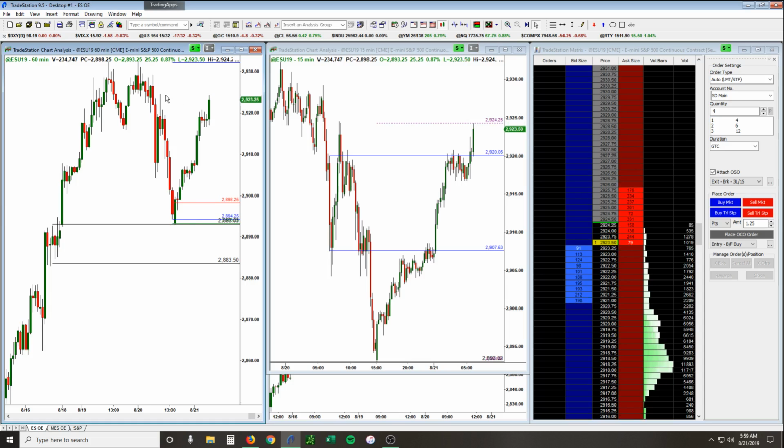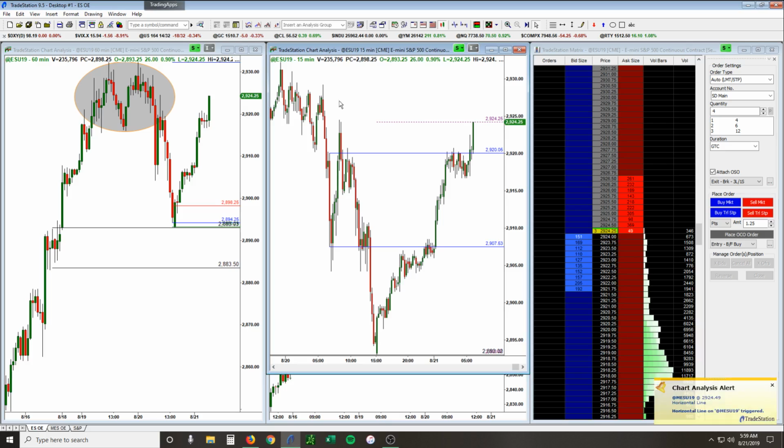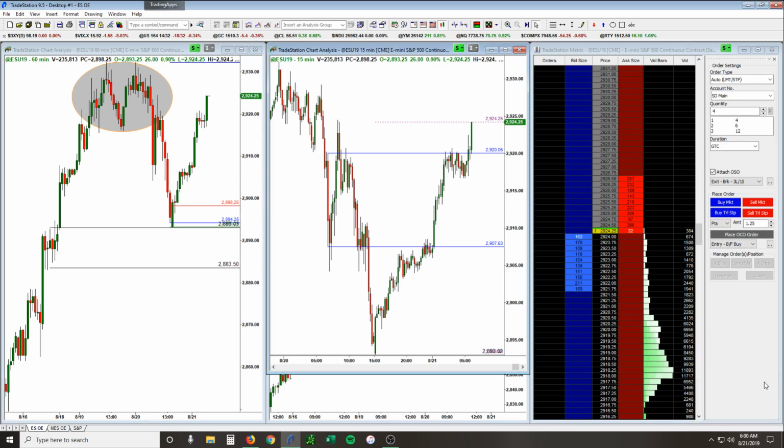2893 on the dot was the spot that we came down to, reversed, held, and moved back up. We'll see if we can get over this chunk of trading right in here. You've got a bunch of wicks pointing up, indicating some selling pressure coming in up here. You can see just by the price action itself, it got rejected, reversed, tried to reclaim that area, hit this level, got rejected again, and had a bigger fall. So we're coming right back up into this area. If we don't get a good push and buyers step up in here, you can probably expect the market to pull back a little bit. Then going into Jackson Hole and the minutes, we'll see if that translates into the buyers really stepping in and trying to get back up towards that 2960 level.